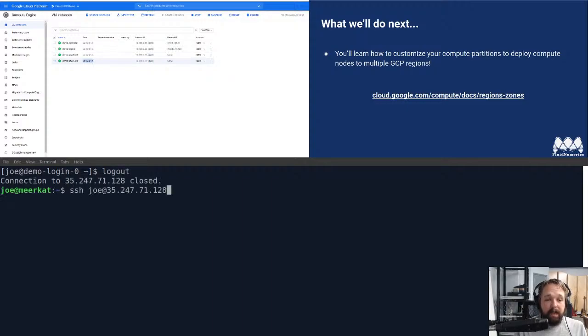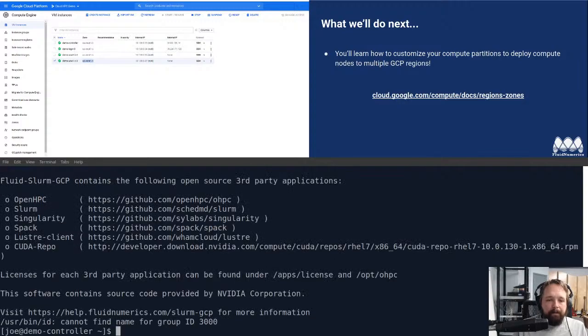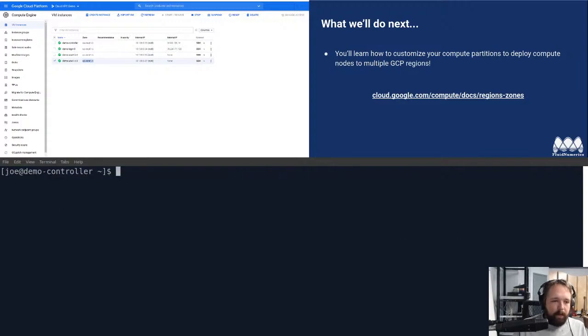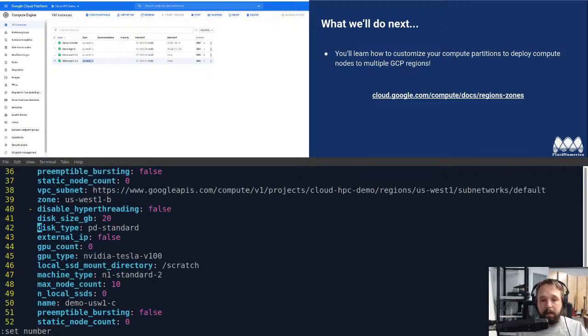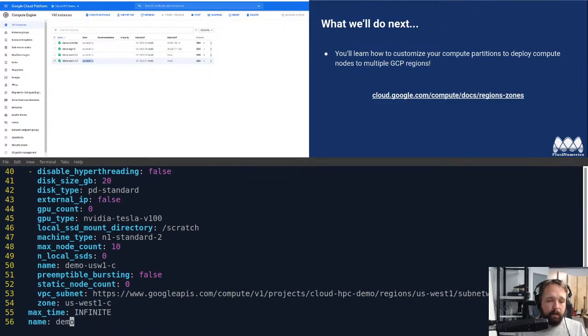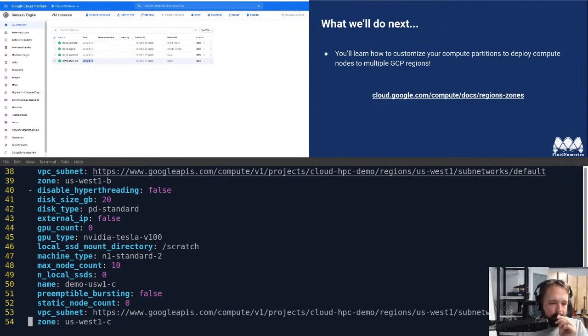To make that happen, again, we need to go back into that controller. Make sure you're in the controller. You'll see the name of your cluster -controller in your shell prompt. So open up the config YAML. We're going to do the same thing we did before: copy an existing machine block, and then modify it. So let's take lines 40 down to 54, those 15 lines, and paste them below. All right, now we've got our 15 extra lines.